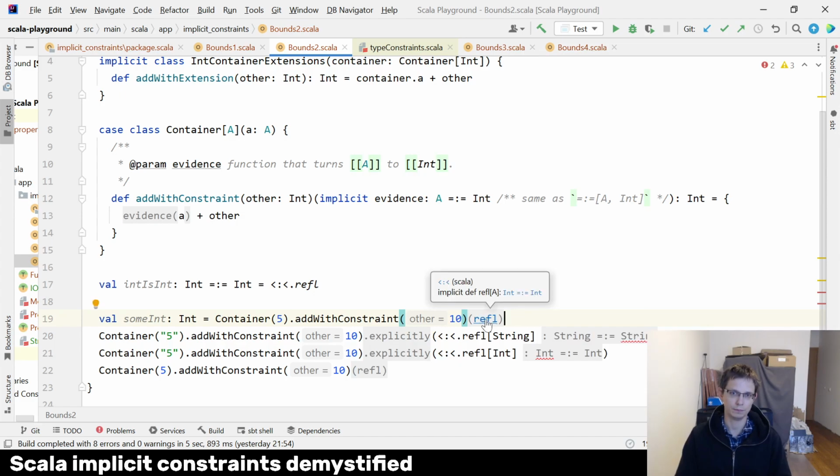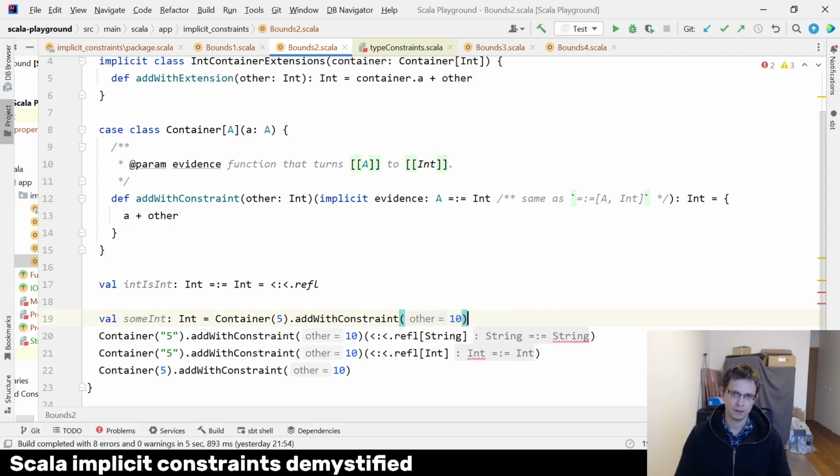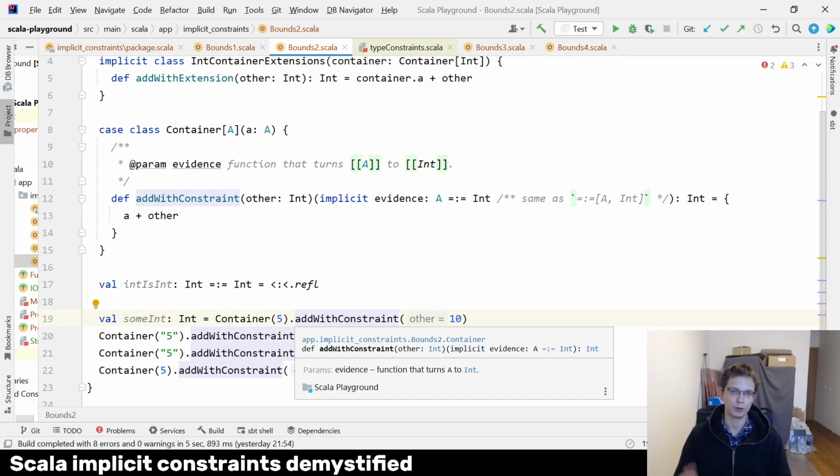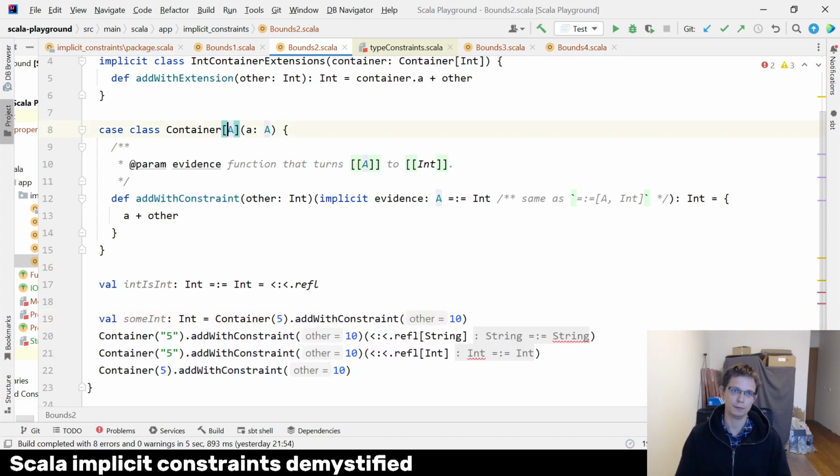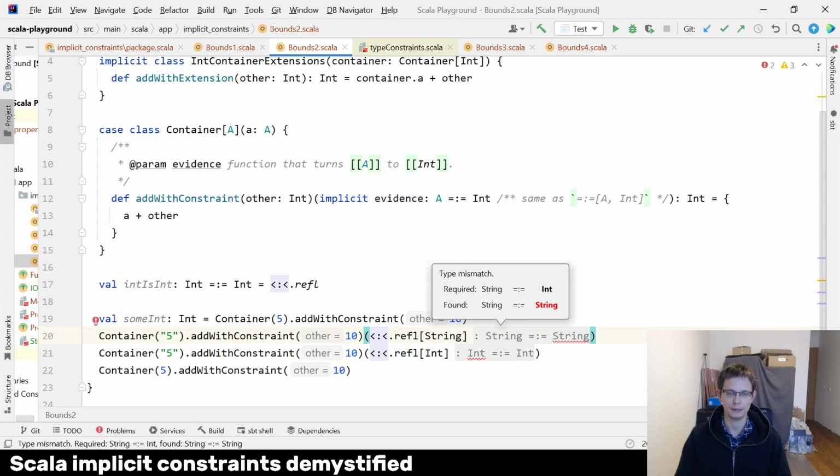the refl function is invoked implicitly, and basically you get this behavior where this method is only invocable if type A is an integer. So if you have a container of string and you try to invoke this method, there is no type that satisfies this requirement.